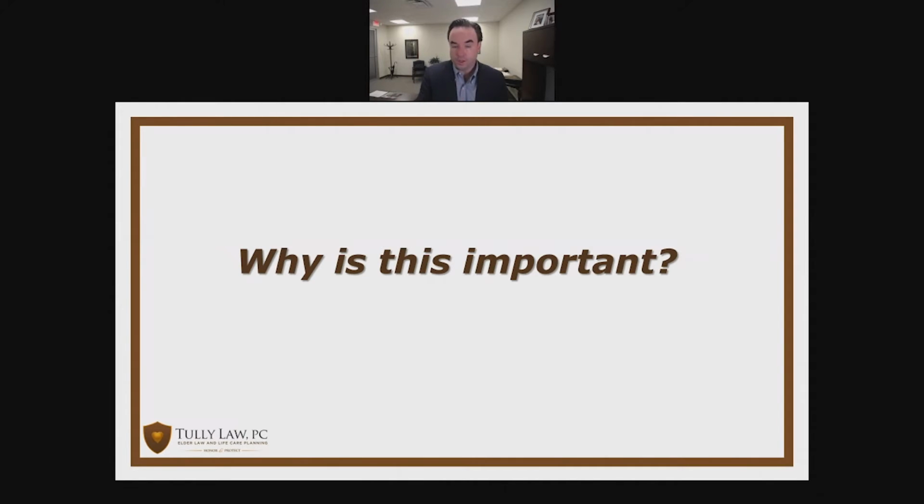And what we want you to do is to set up some type of plan before any incapacity or decline occurs. We see this: there can be a coma, a serious injury, a terminal illness, a dementia developing, or it could be as simple as anesthesia. There needs to be a plan as to who can help and what your wishes are. So that's what today is about on the healthcare side.